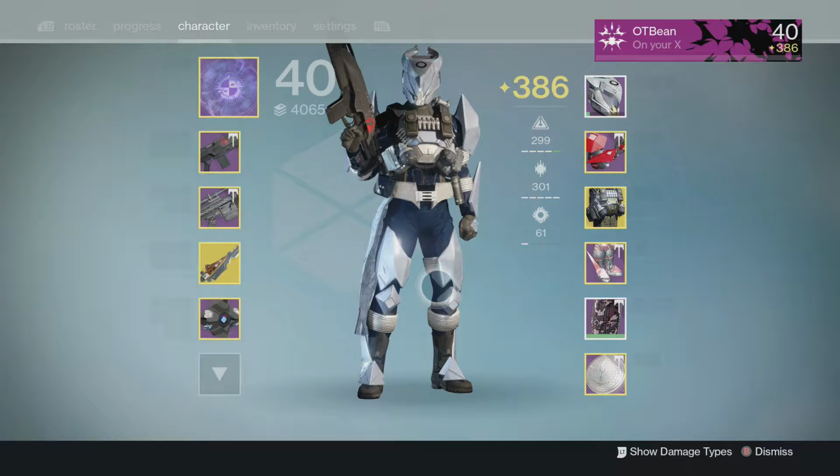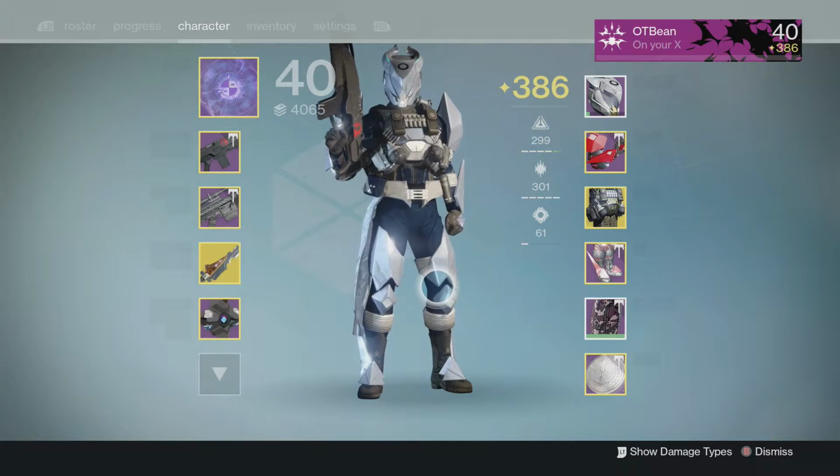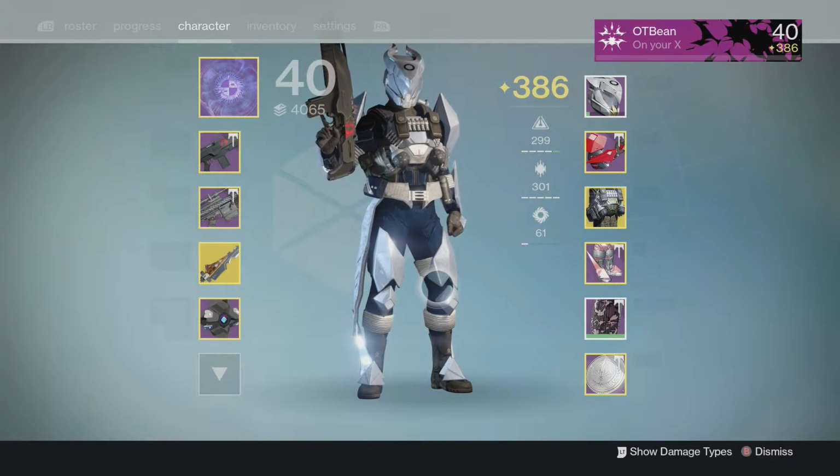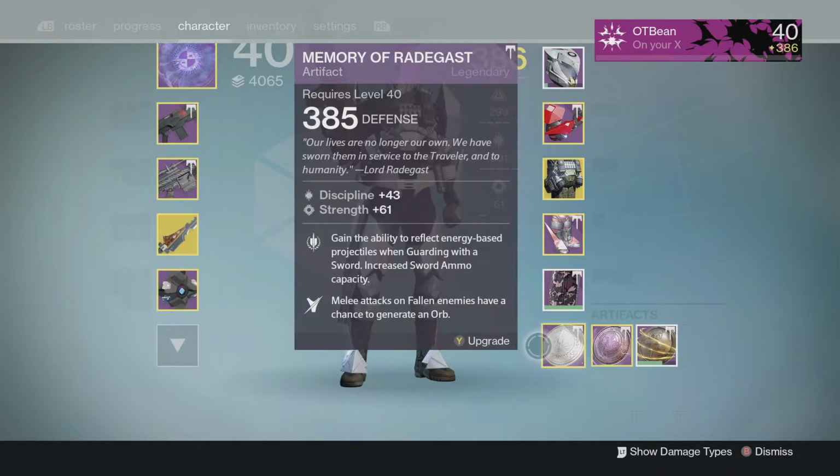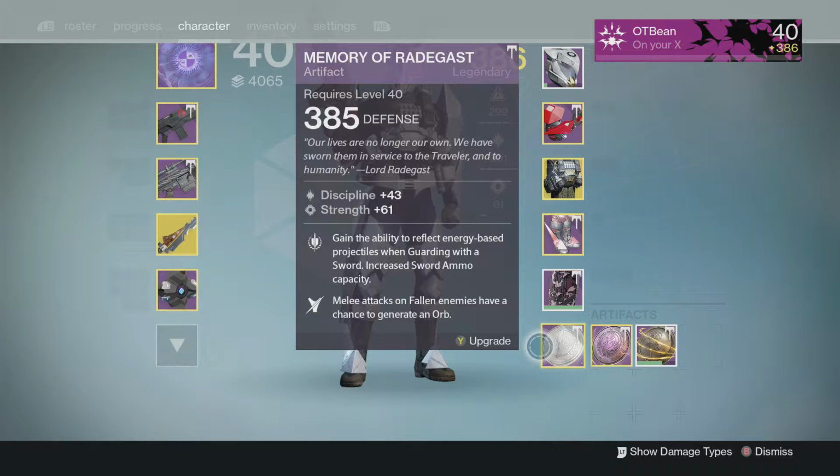Alright guys, so let's dive into the armor that is needed for this build to be effective. Now, this build is only viable because of a new artifact that was released in this DLC, and it is the new sword artifact that allows you to reflect energy-based projectiles when guarding with the sword. It also provides increased sword ammo capacity. So having this artifact equipped is essential.